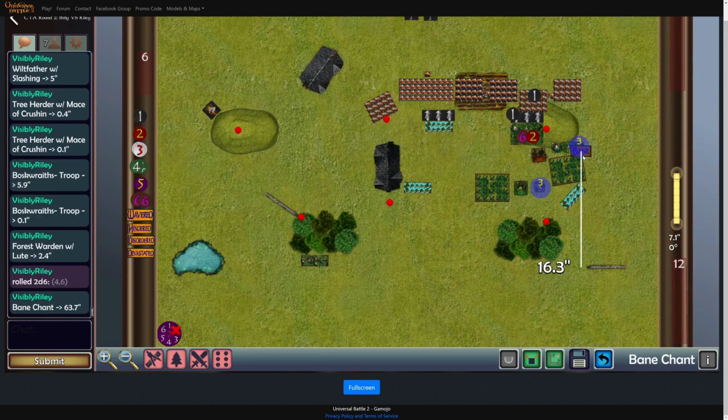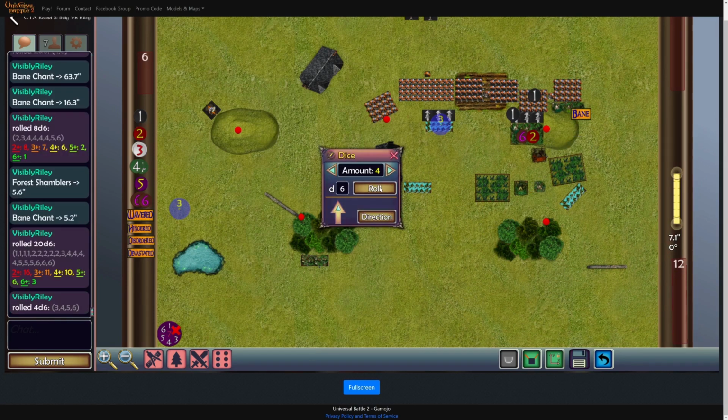First off, we've got the Bane Chant from this guy here. That's great. And bam, so I easily get that surge off. I actually just need the one tree herder. I roll like six successes. Actually, you can see it over here. 86. I got six successes, so I was within 6 inches, went in there with the Bane Chant, and that's 9 attacks with elite on 4s and 2s.